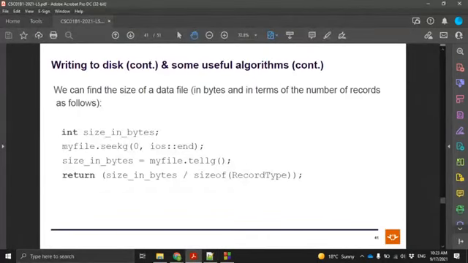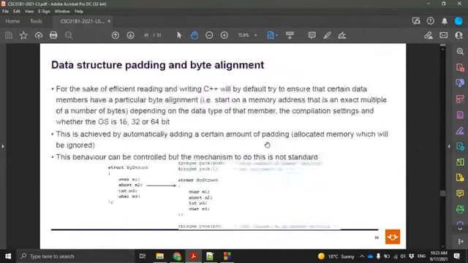Okay, so let's look at questions. Why in the example in the slide is int repeated twice? Oh yeah, this was just an example. It could have been anything. It could have been a boolean, a double, a float. Doesn't matter. It was just for the sake of the example. There's nothing to it. Okay, thank you very much.